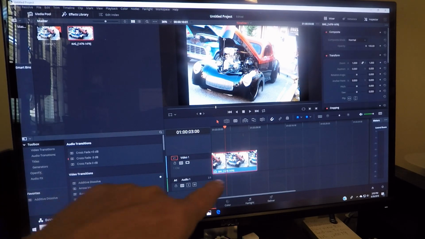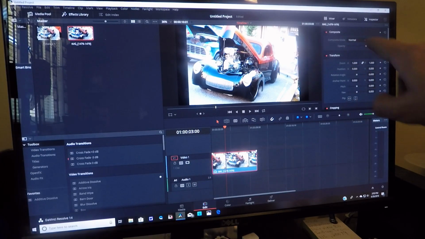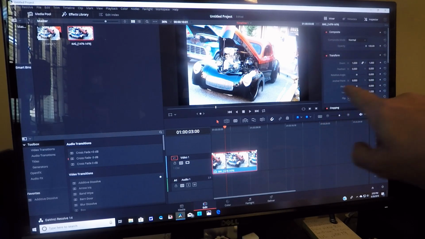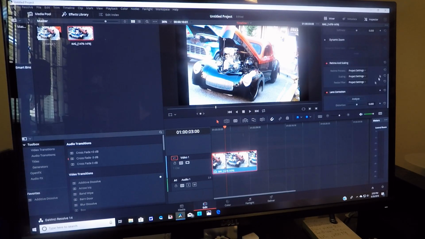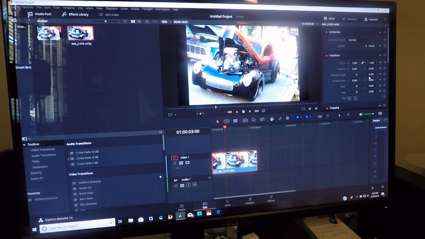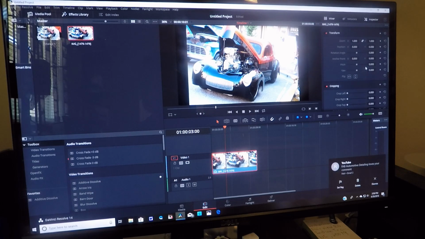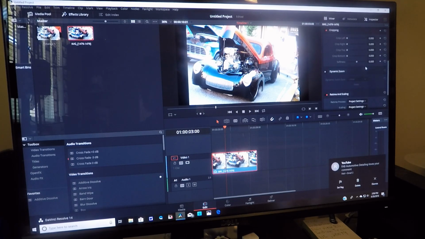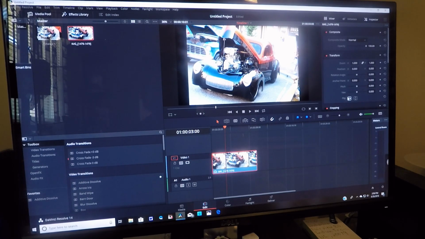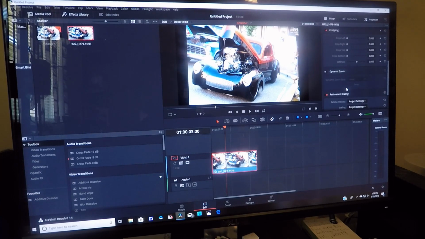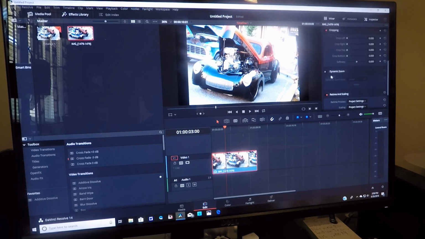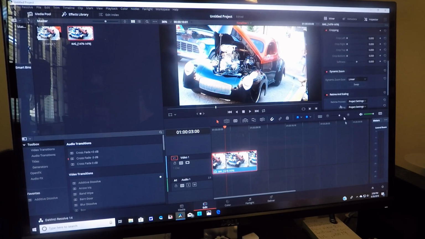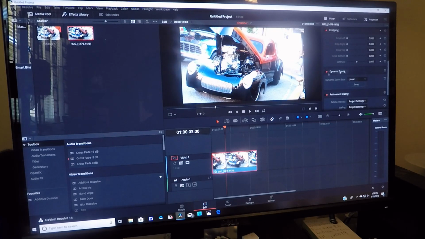Now if you click on this and highlight it, it brings up your inspector panel over here on the right. Everything you can do to it, right? Now, if I go down to the third, let's see, 1, 2, 3, the fourth panel, you see it says Dynamic Zoom. You can click on that, highlight it, and then it'll bring up the photo, right?